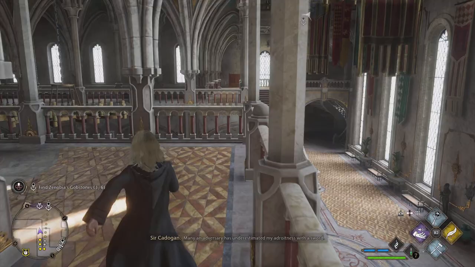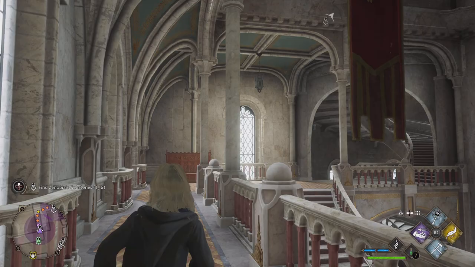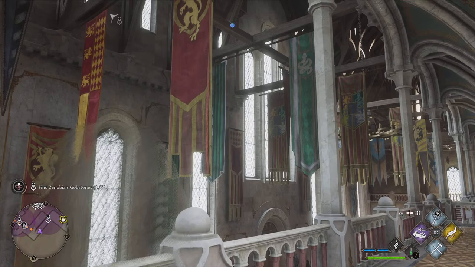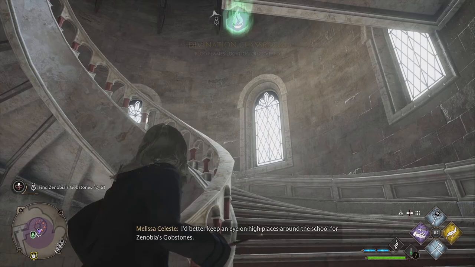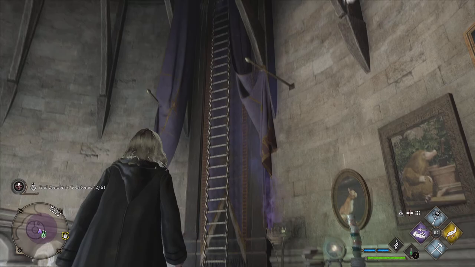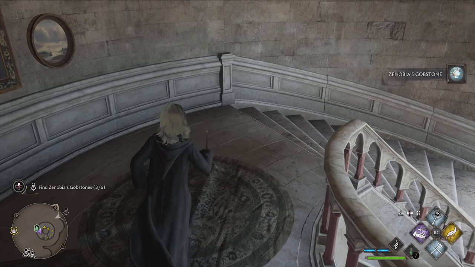I guess I have to go up higher. Revelio. Oh, there's one. Need to help Zenobia get her gobstones. High places around the school for Zenobia's gobstones. Revelio. Will we go up there? We go up there out of curiosity. The ladder's just come down.